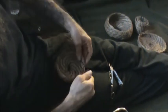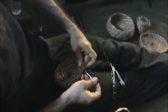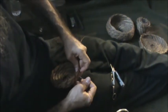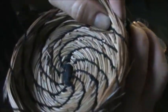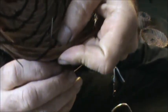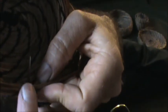I don't want this cordage to loosen here, so I'm going to turn around and feed it back through on the other side. I don't know if you can see the needle there, bringing it through back on the other side of that piece of cordage right there. So I went through on the other side of this. Now I went to the outside, pulled it. I'm coming back in on the other side of that.